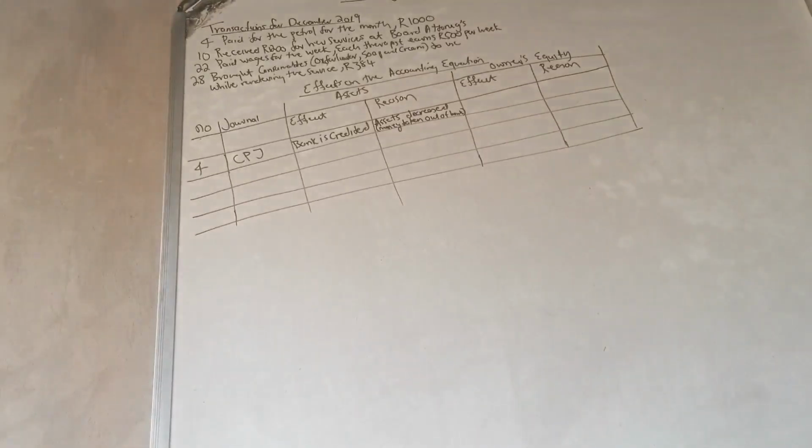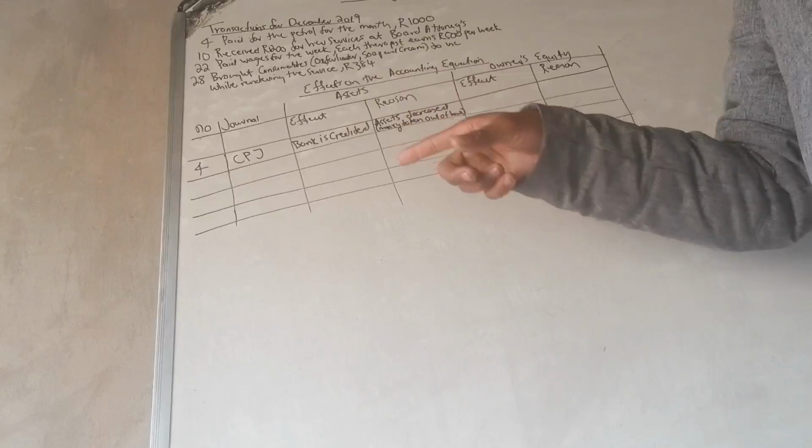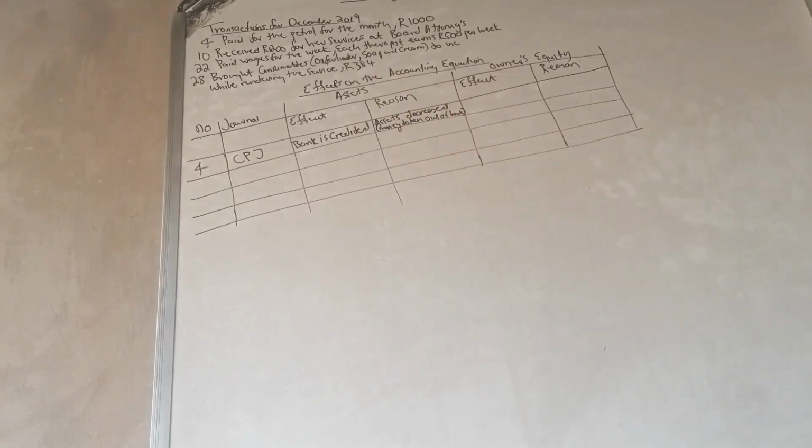But when I give you the money, you don't have it. Can you buy something from someone? Hello, do you have fancy? I pay. Right. Bank account. The asset decreases, because the money was taken out. What is the effect? The effect is that the bank was credited, money was taken out. And the reason? Recording our assets decreases again because money was taken out of the account.